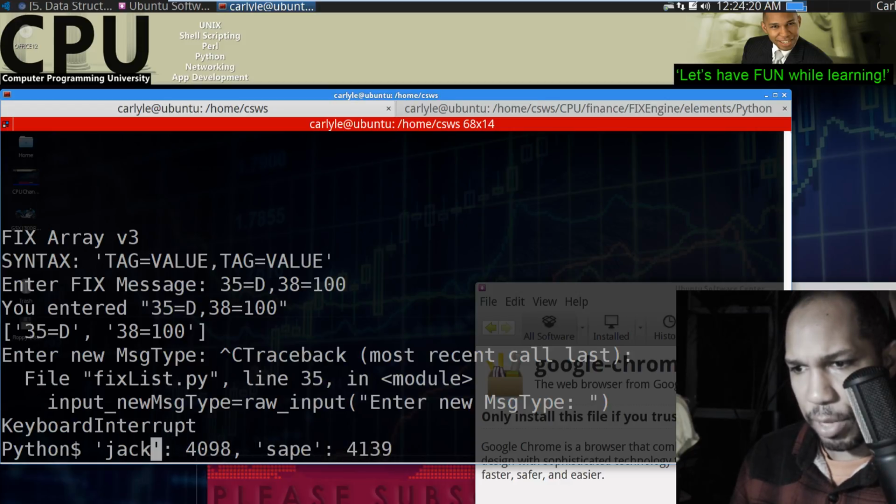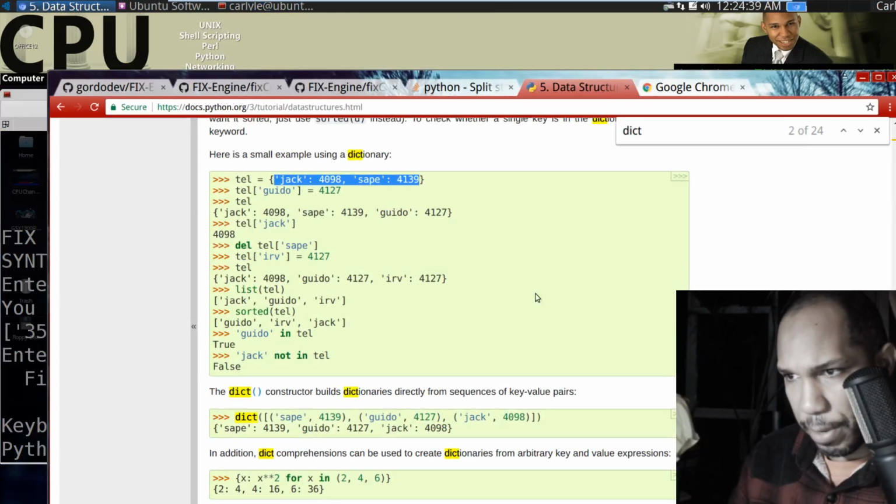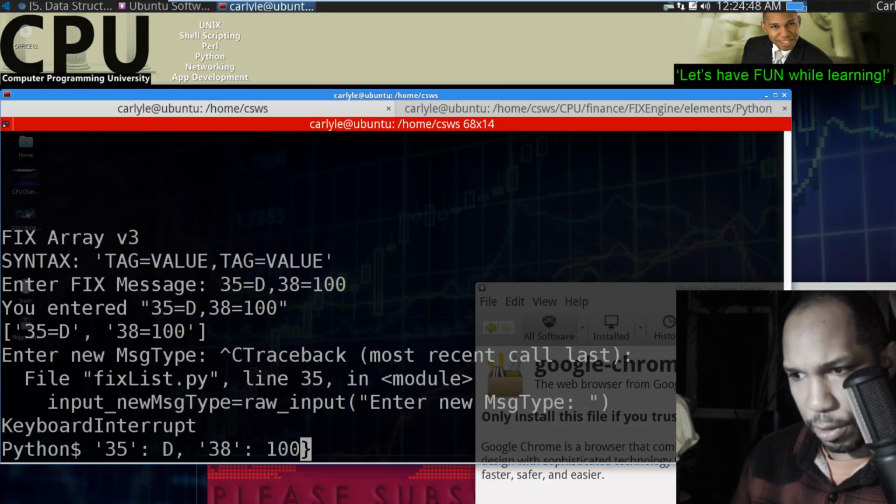So this would be 35, D, 38, 100. That's the output that we want, right? In a dictionary you will see that it's displayed in curly brackets like that. So we can enclose it in curly brackets. So that's a Python dictionary, right?